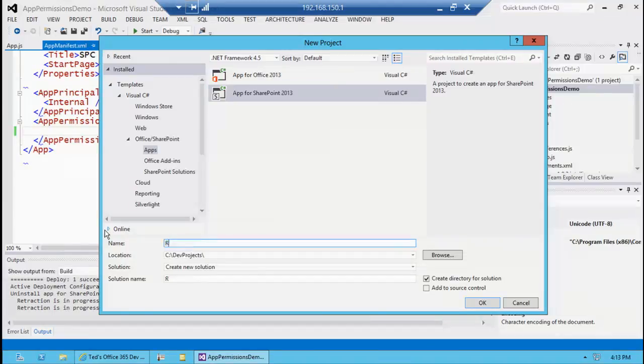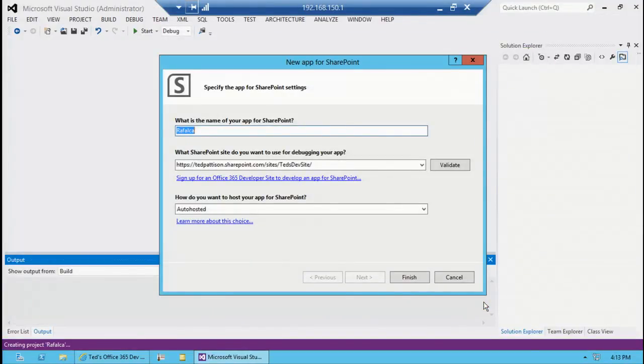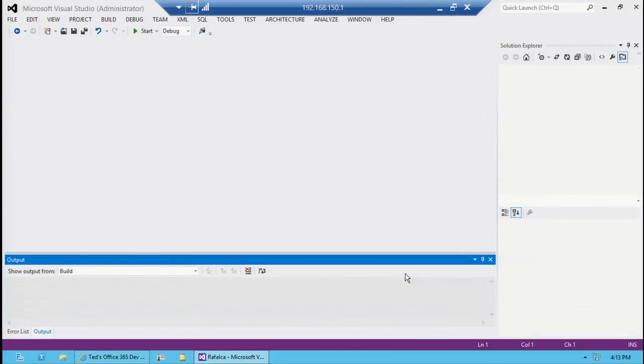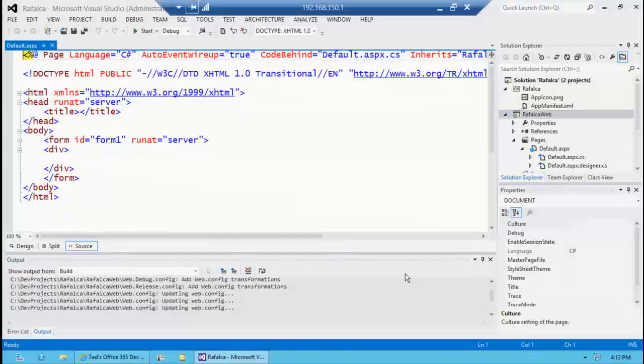Since I got such a great reaction to our favorite horse, we'll go ahead and use that as the name again. So I create this new project right here, and I basically say, there's my developer site, and I'm just going to take the default, which is auto-hosted. Let's go ahead and choose Finish right here. Now, it turns out that I can just hit the F5 key. And they've basically put the required configuration and the required starting code just to make everything happen.